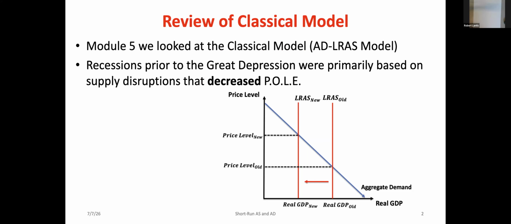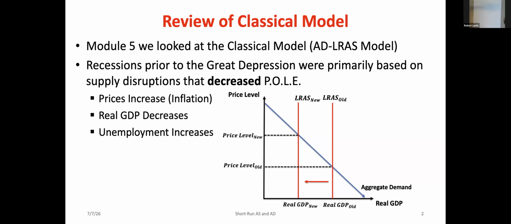Recessions would cause this long run aggregate supply decrease. Any increases in those factors of production that we talked about would cause long run aggregate supply increases and have the exact opposite effects. We went through some examples of this today. Now, when we talk about change in the long run equilibrium, we talk about it through prices and real GDP. But anytime we have lower real GDP, companies don't need as many workers to get to that lower level of output.